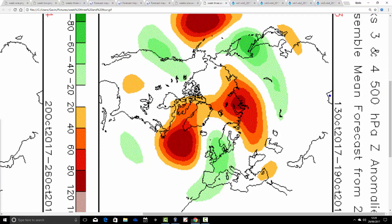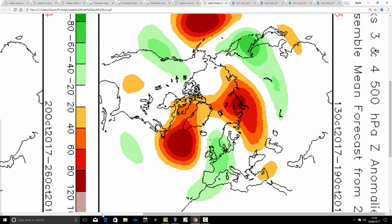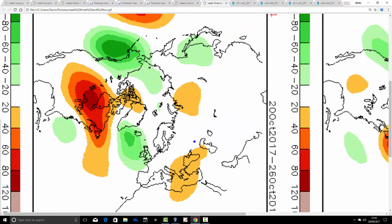This third week looks properly unsettled. Going through to the 13th to the 19th of October, we've got above average heights in the middle of the Atlantic going up towards Greenland, and a trough extending through the west of Europe with some ridging over there too — quite a complicated pattern. We're placed on the cool side of the jet, probably entrenching quite cool air into that trough, so unsettled and quite chilly going into the middle part of October. Then week four, the 20th to 26th of October, sees the above average heights pushing out towards Canada, with below average heights extending to the west of the British Isles — going rather southwesterly, so still unsettled but probably a lot milder for the final stages of October.